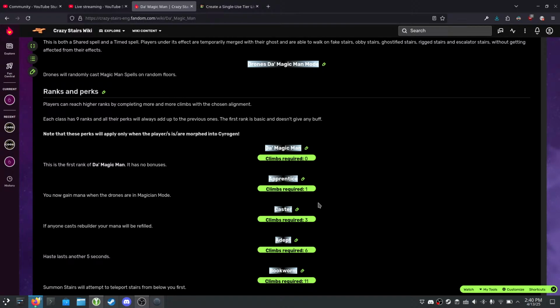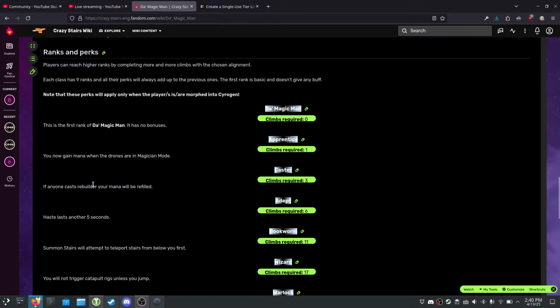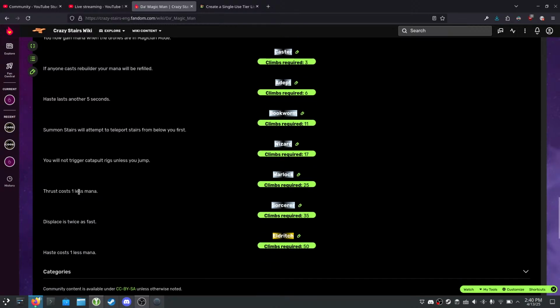This is the first rank of no bonuses. You now gain mana when the drones are in magician mode. If anybody casts Rebuilder, your mana will be refilled. I don't know what Rebuilder does, but cool, I guess. Haste lasts another 5 seconds. Pretty much useless. Summon stairs will attempt to teleport stairs from below you first. Actually, that one's pretty cool. You will not trigger catapult rigs unless you jump. I don't even know what that means. I don't know what catapult rigs are. Thrust costs 1 less mana. I was never going to cast Thrust in the first place. Displaces twice as fast. Fine. And Eldritch.